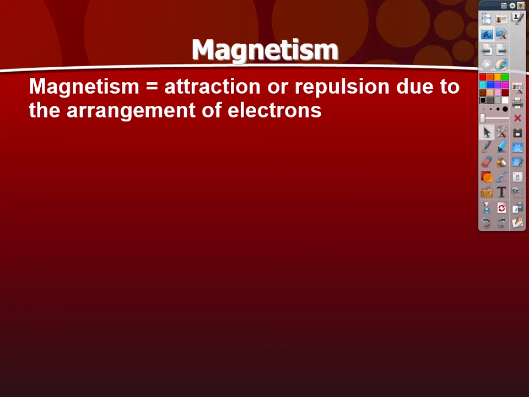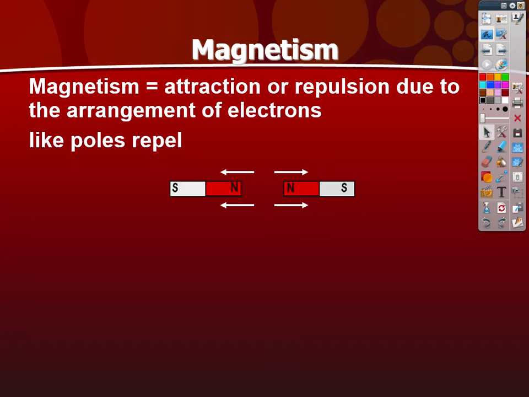Magnetism itself is an attraction or repulsion due to the arrangement of the electrons themselves. We don't have to get into this much detail with it. What's happening here is magnetism is related to the spin of the electrons. We know electrons can spin clockwise or counterclockwise. It turns out if you align all these electrons and make them all spin the same direction, it'll create a magnetic field. And from that, we can then obviously create these magnets themselves.